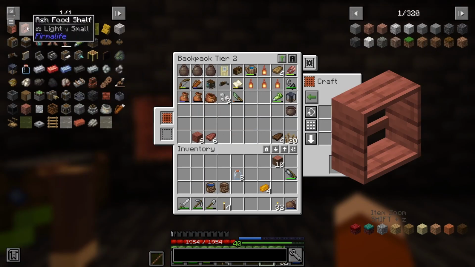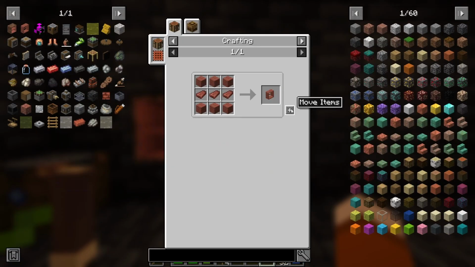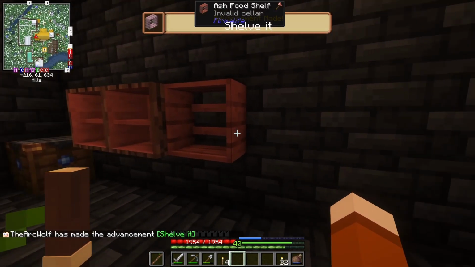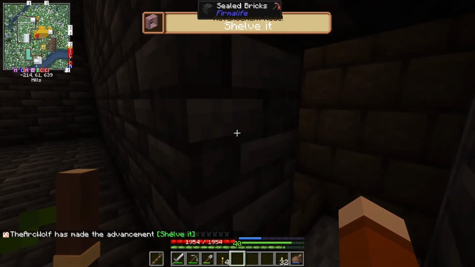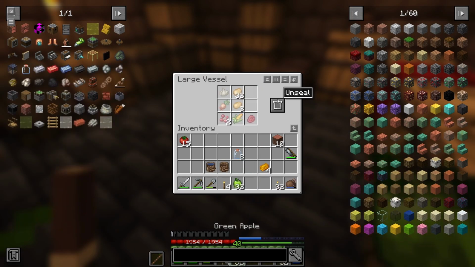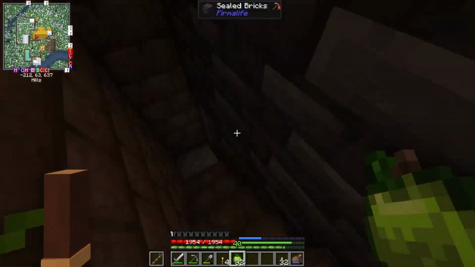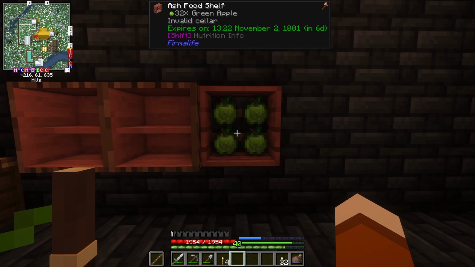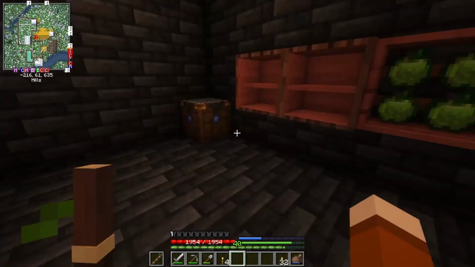And then we want to make a food shelf. Only gonna be able to make 1 for now. And by putting stuff on this shelf, it should last longer. So this has 12 days in the vessel. This has 6 days in the cellar.